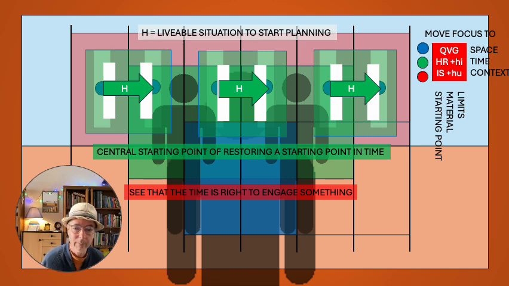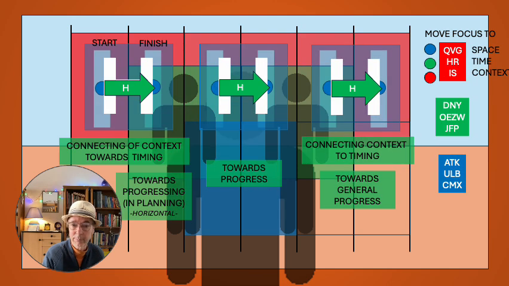We will be able to start a point in time, and we will be able to have an environment in which you can work productively. So it gives you a time that is right to engage something. A very good example I had in my book as well with the letter H. I think it will come in one of the next slides.